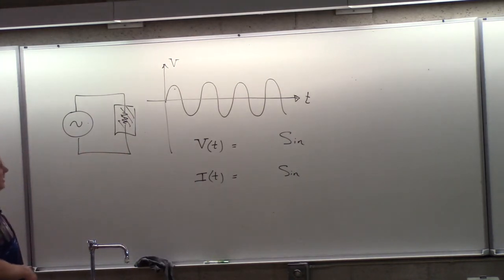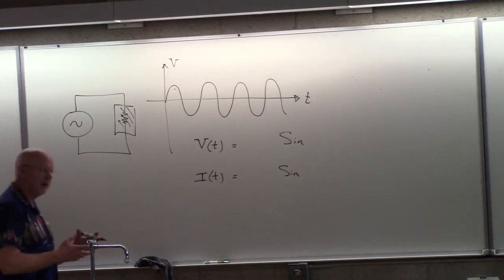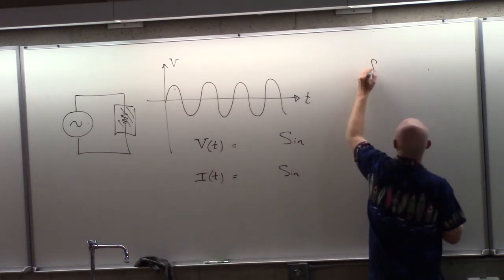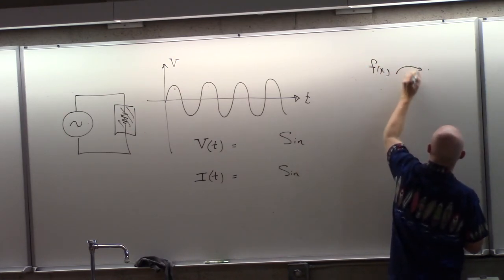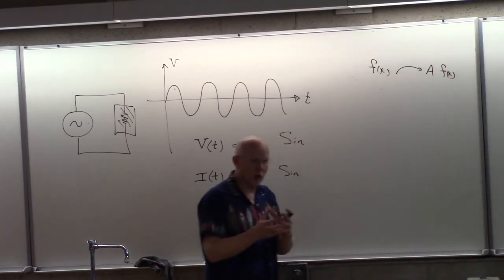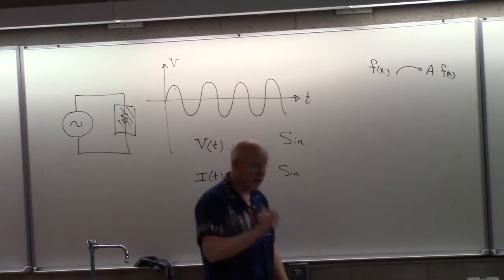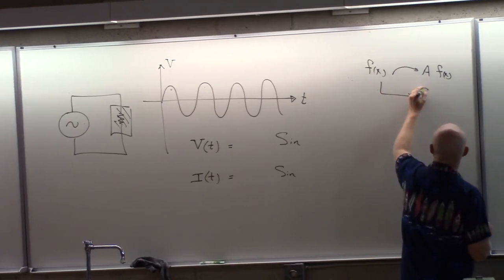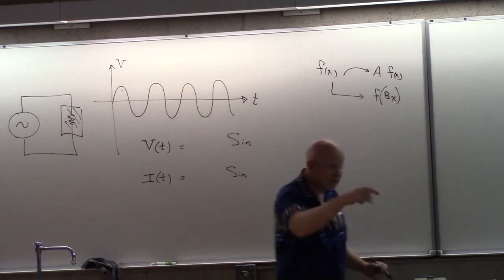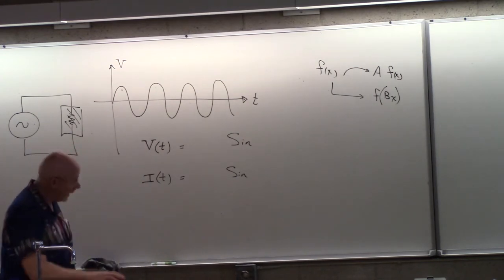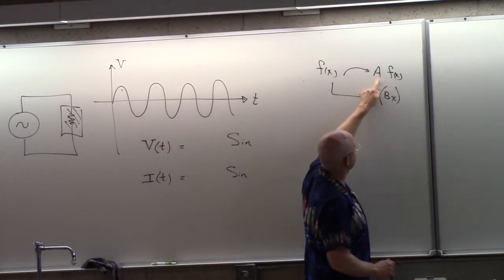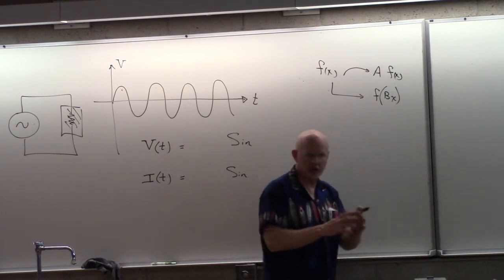And now let's put some numbers in here. If you remember a little bit of your math class, I guess this would go back to your algebra class. If I had the function f of x, and then I modified it by multiplying it by a constant out in front, I'll just call it a, what does that do to a function? Or how about this? What if I modify a function by multiplying by something inside the argument? What does that do to the function? Well, in case you've forgotten some of your algebra, this one is the easier of the two. Doesn't this just make it bigger on the vertical axis? Often we just call it the amplitude.